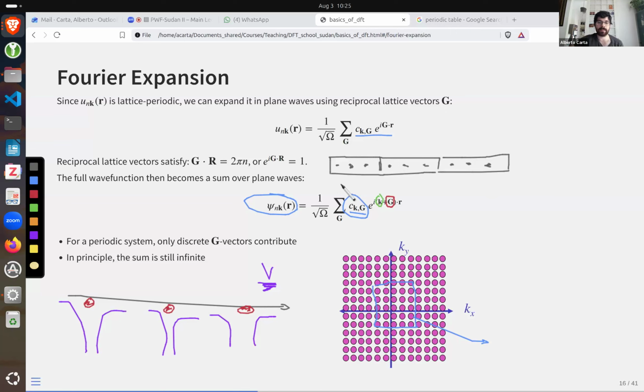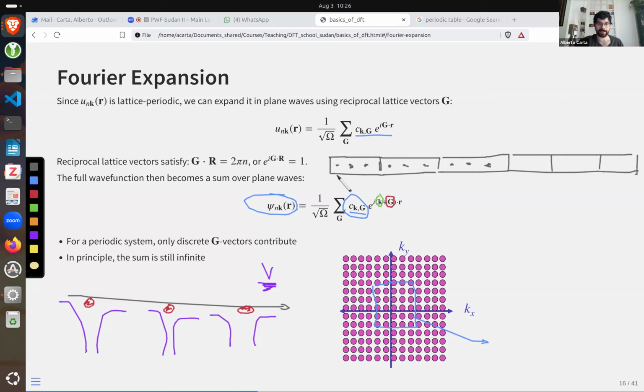The idea now is that this crystal is repeating itself in two ways. We can look at what happens in the unit cell, but we can also think about what happens several unit cells apart. This crystal will continue forever, and then you will have some repetitions as this crystal continues over space.